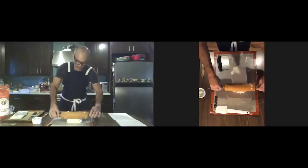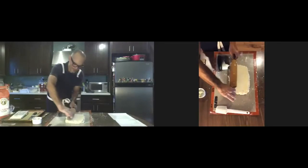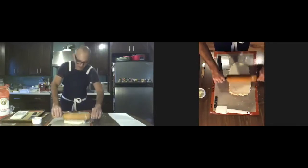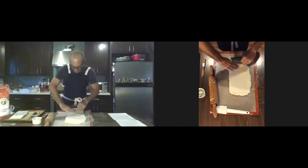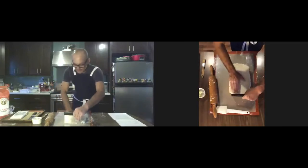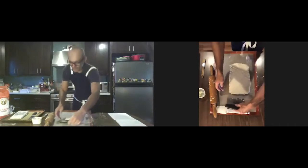So we're onto our second. And if you guys notice, this is not as crumbly as it was before. It's still crumbly, but it's a little bit more friendly when you handle it, okay? So we keep working our rectangle. And as you can see, okay, this is going to be our third fold, okay, guys? We're going to keep doing this.